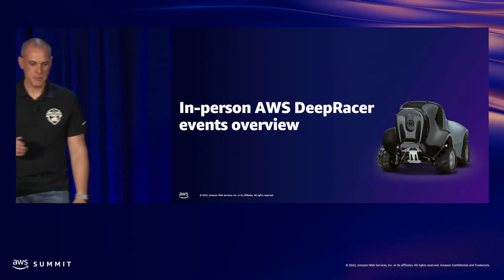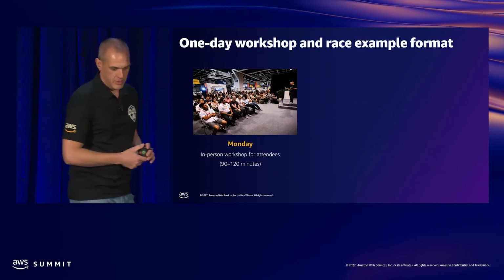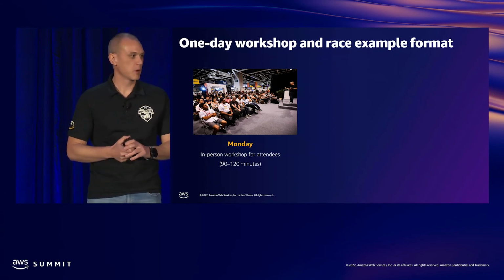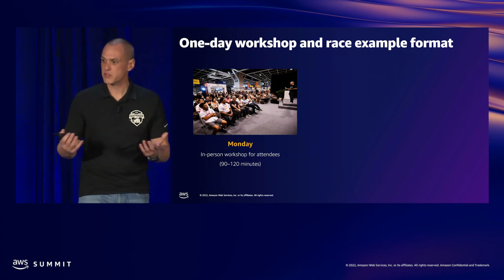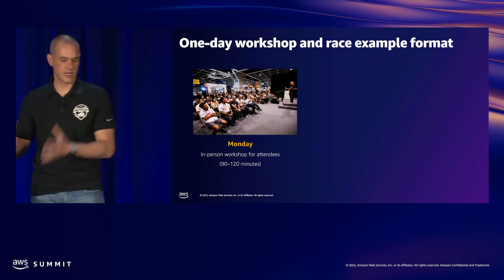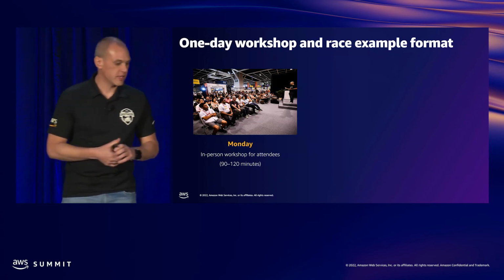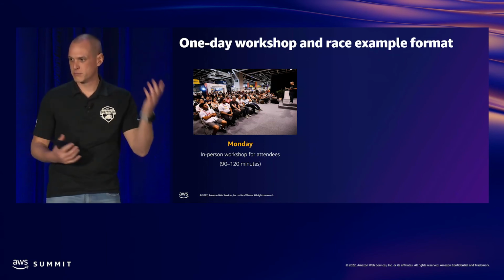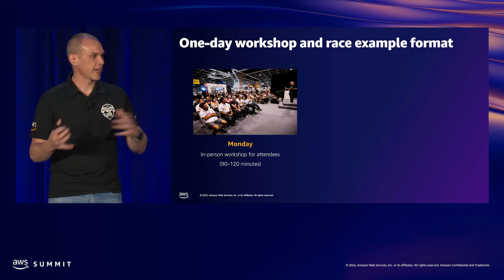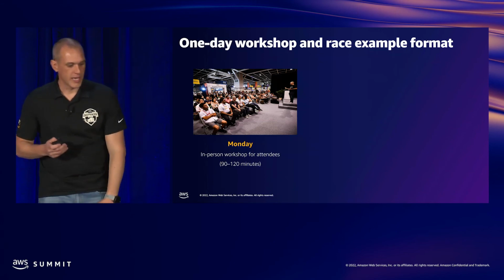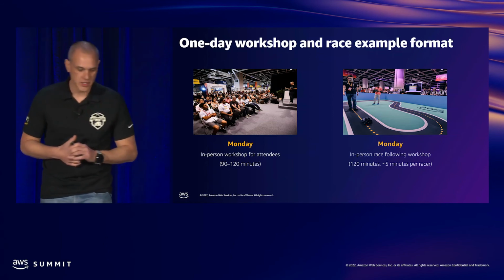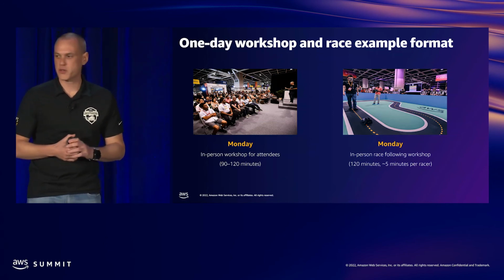If we look at the in-person events, there are a number of options again, but the most popular one is similar to what we do at summits, where participants get together in the morning, do the 90 to 120 minutes of presentation and training, so they get their hands on, build their models, and then in the afternoon have a physical track at the location where they get an opportunity to actually do some racing.